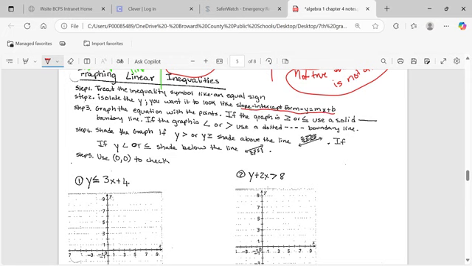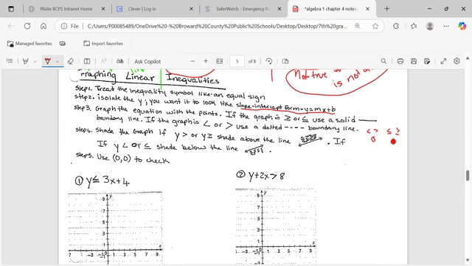If you recall back in chapter 1, if it was less than or greater than, I had an open circle. And if it was less than or equal to or greater than or equal to, then I had a closed circle. So less than or greater than was an open circle, meaning the solution was not a part of the answer. But if it was less than or equal to, greater than or equal to, it was a closed circle. This is going to use something similar.